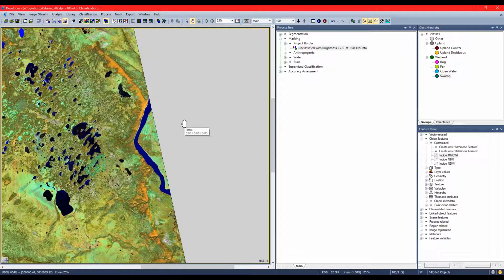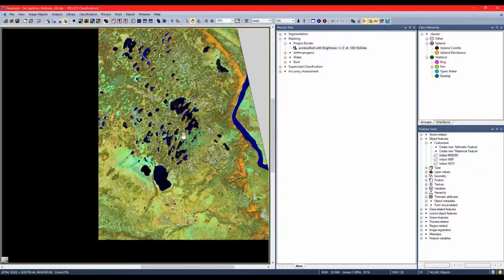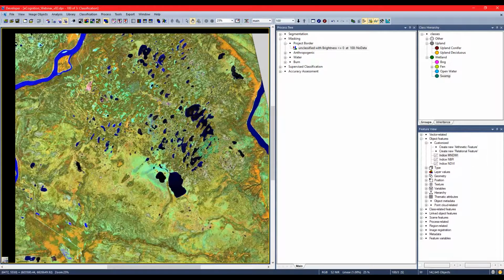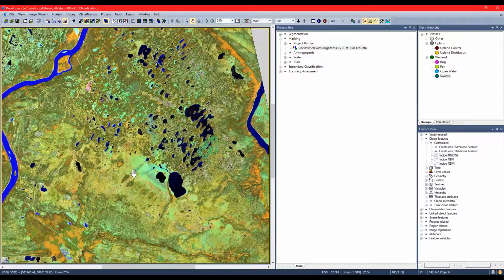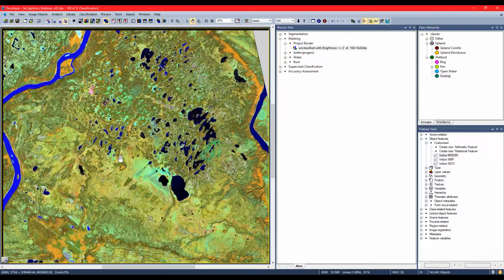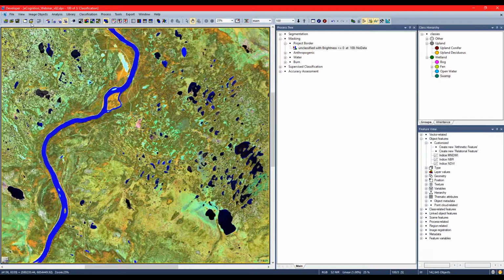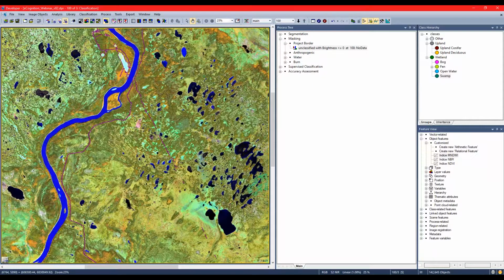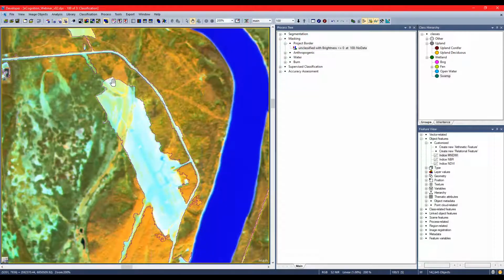The second land cover that we'd like to mask out is anthropogenic regions. So really masking these areas out prior to running a supervised classification, it reduces a lot of the errors in omission and commission due to the bright reflectance of human impacted landscapes in the Boreal. So I'm just going to quickly toggle on and off a vector data set of, as you can see, anthropogenic impacts on the landscape.